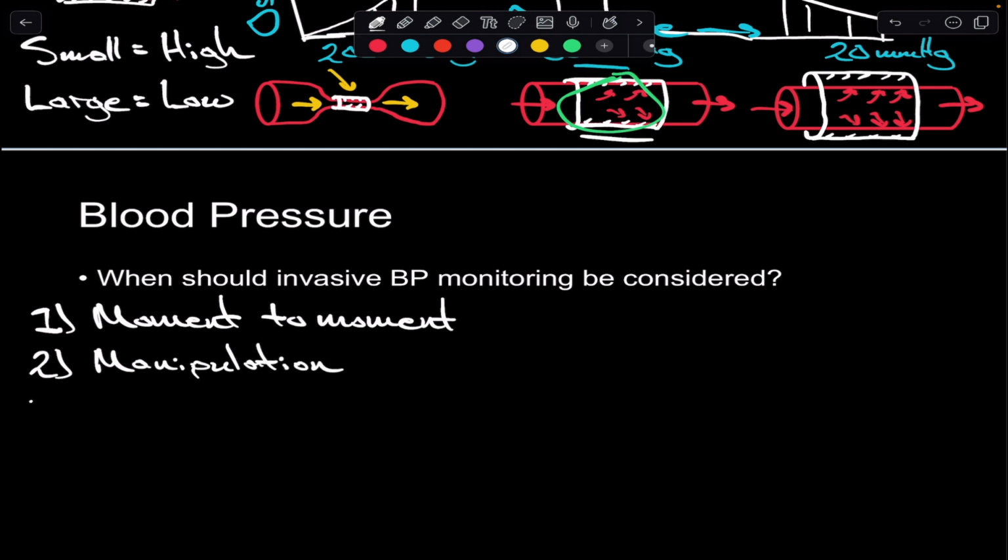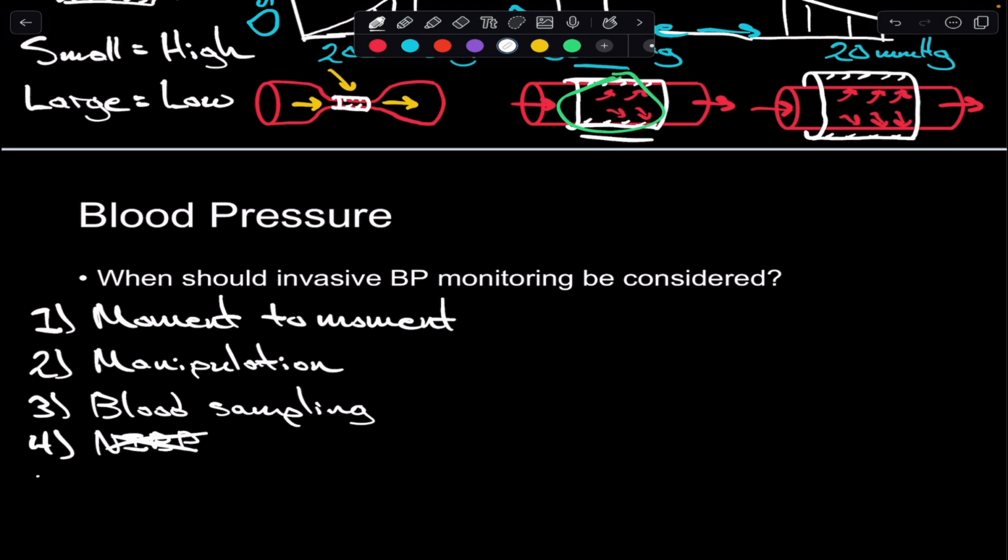Then you could consider placing an arterial line. In heart cases, oftentimes they'll draw blood samples off of an arterial line. And then if you first tried non-invasive blood pressure monitoring, but that failed for whatever reason, if the equipment's not working or the patient's not conducive to that, then you could opt for invasive blood pressure monitoring. And then sometimes an arterial line can provide supplementary information, like looking at pulse pressure variation to guide the volume status of the patient.